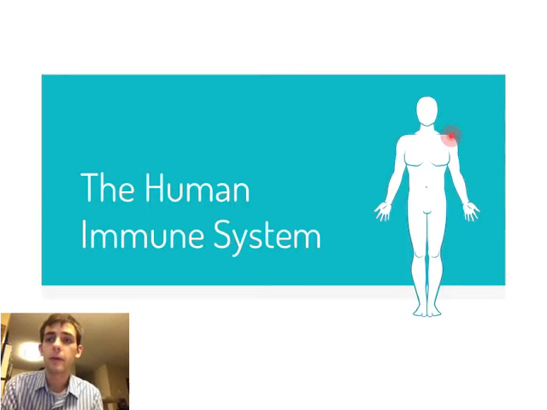In this video, we're going to start talking about body systems, and we're going to start with the human immune system. This is probably the most complex system. There's a ton of terminology, and there are several key processes you have to understand. So please make sure that you ask me questions if you are stuck on any of these concepts.